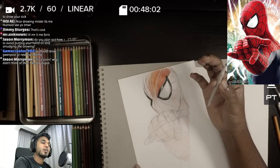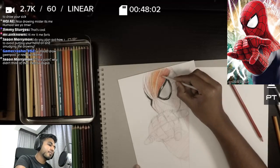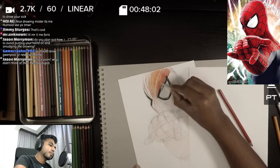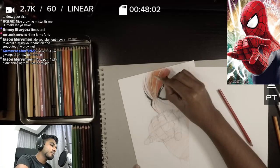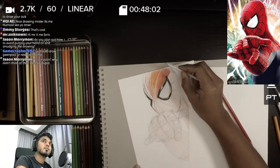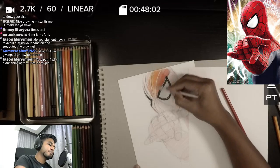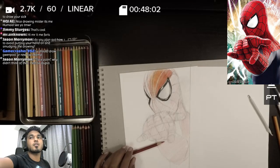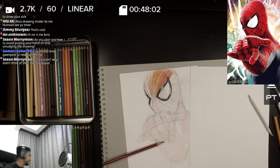And you can grab your blending stick if you want and try and go over that so you blend the two colors together. I'm just gonna go ahead and sharpen this pencil real quick. And we're back.